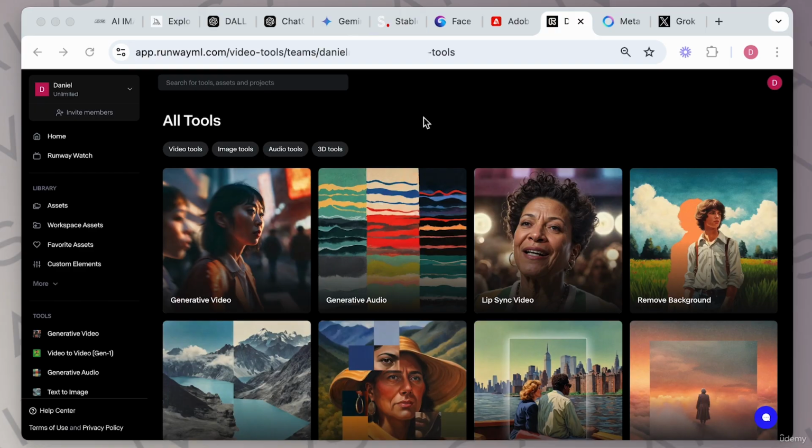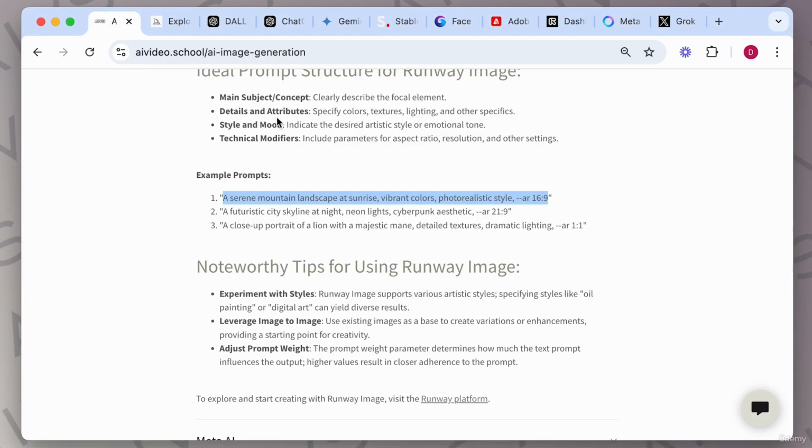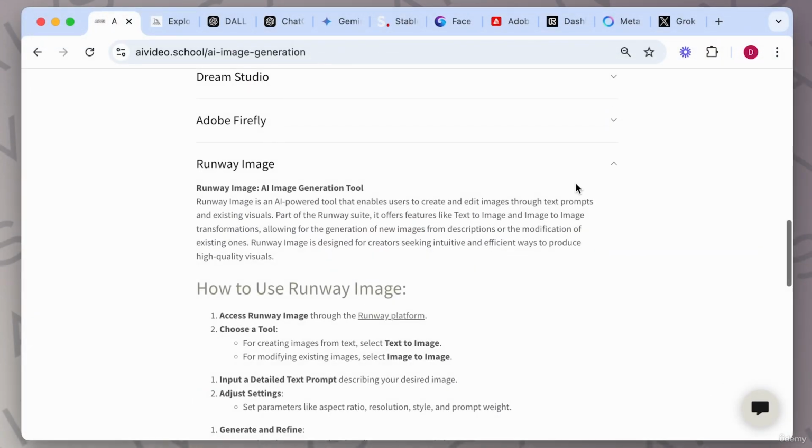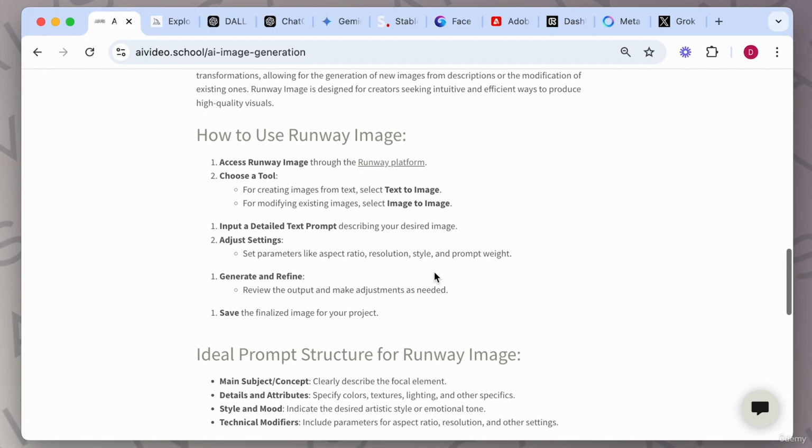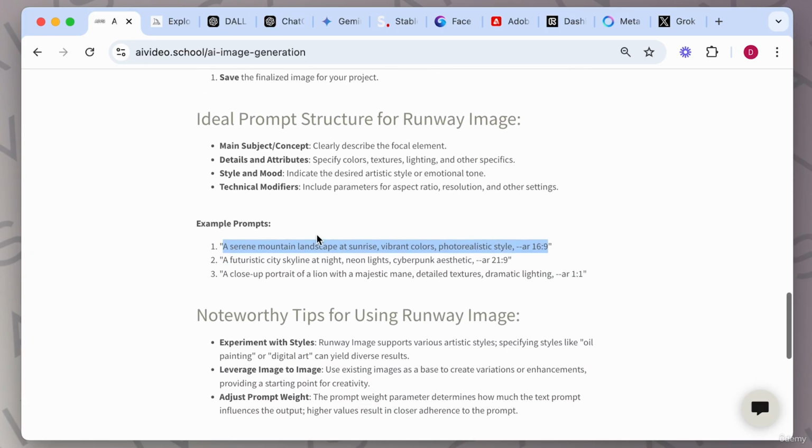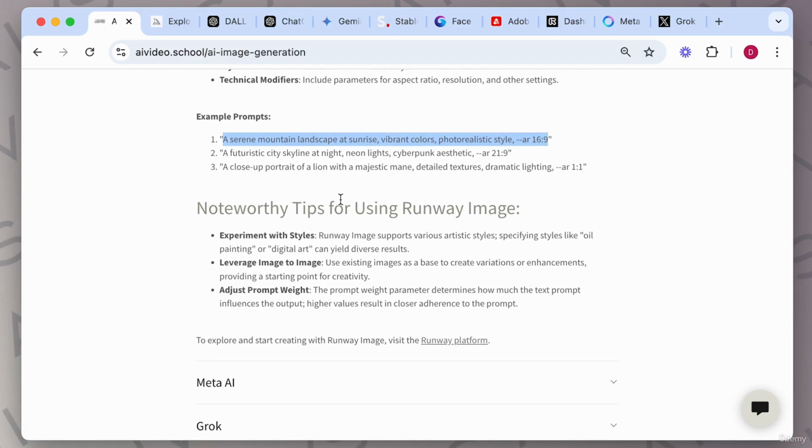But it also has access to a lot of other tools right here. If I go back on the page right here, we were doing Firefly last time. So next one down, Runway image, you get all the details. If you use the drop down, how to access, here's a link to the Runway site. And then I've got all details right here. Here's a prompt we're probably going to play with in a moment, and some other details right there.